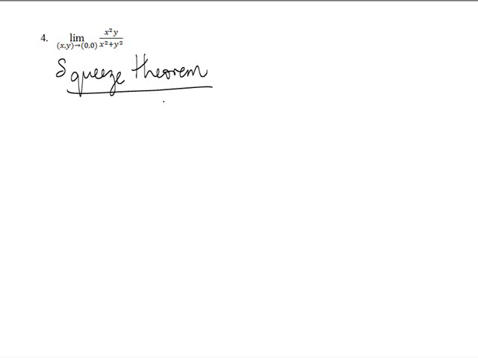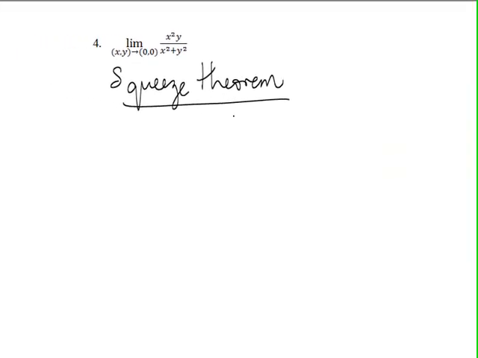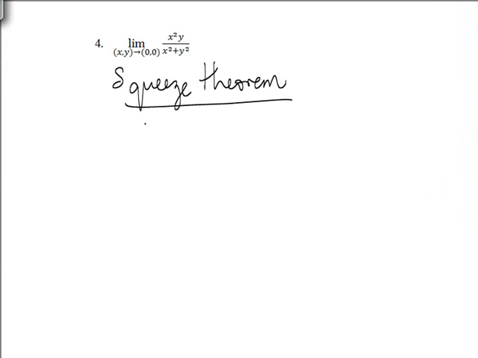Always. If you can get a function on the right which has a limit of 0, you're good. But you have to be careful because it is an inequality you're looking at. The squeeze function, as I said, must lie between two functions, so you need inequalities in between. All right, let's see what we're going to get here. So we need to look at this. Put absolute value. Absolute value always helps with these things.